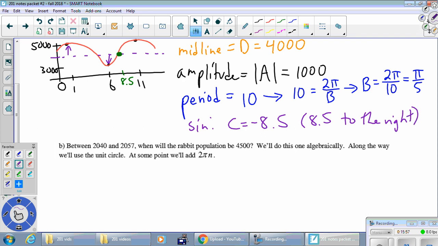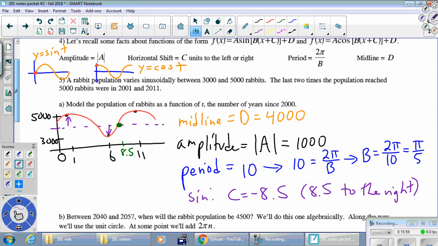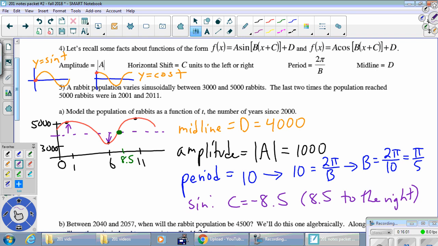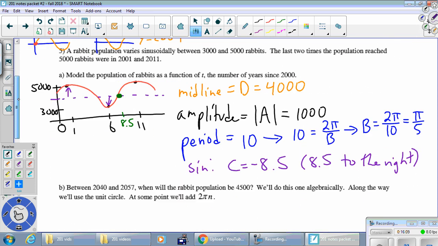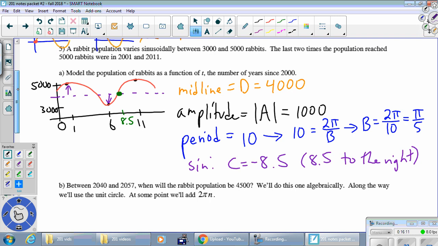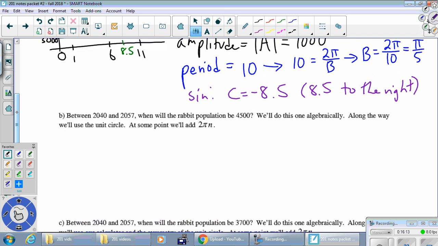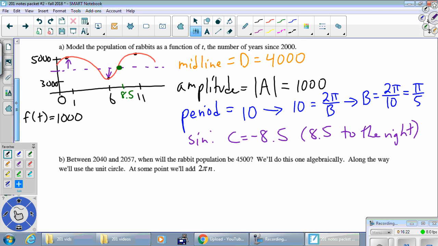And so let's just write our equation here using all the values a, b, c, d that we just figured out. The formula is up at the top there, but I don't have room for it. So you've got it on your page, but it was y equals f of x equals, but let's call it f of t in this case. Okay, f of t equals. All right, so the first thing is the a. Its absolute value is 1,000. And the only choices are 1,000 or negative 1,000.